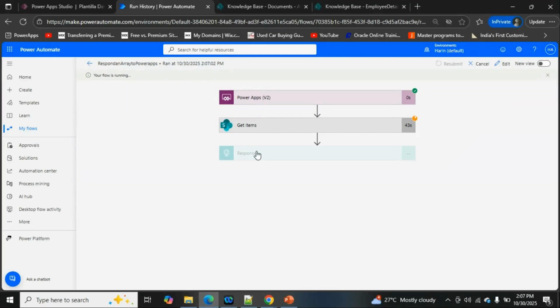So Get items is an action which fetches all the records from the SharePoint list which we have provided.